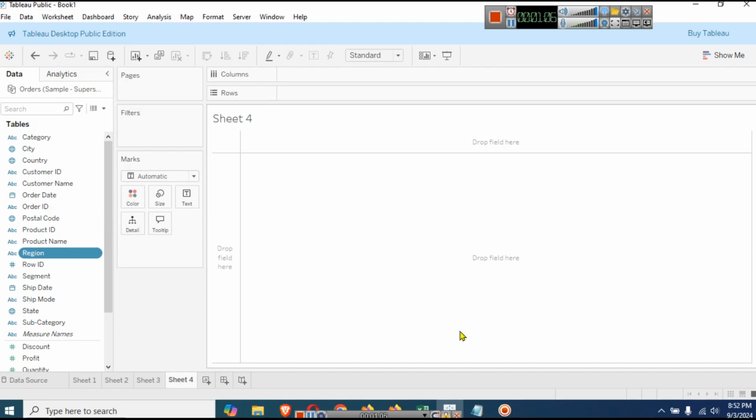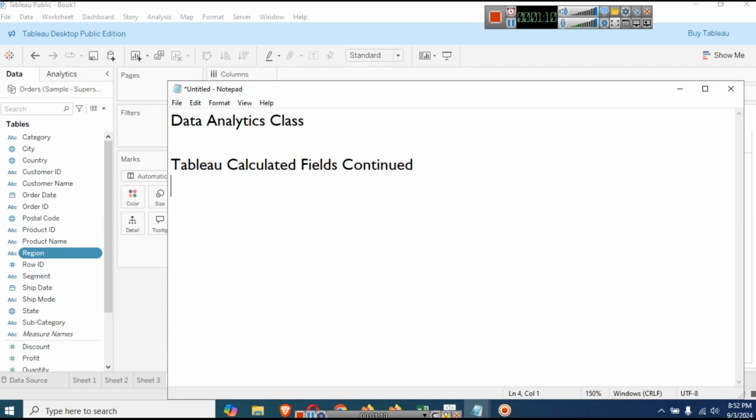Now, there are many types of calculated fields, but in our class we will discuss the ones that will be required more, or which are more important.